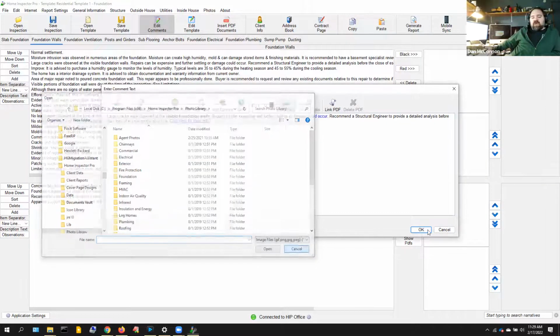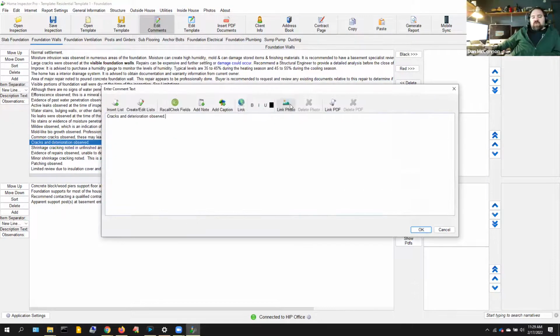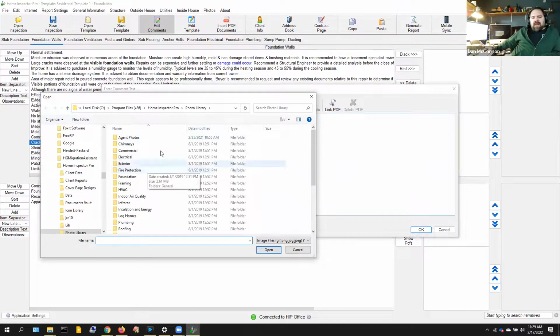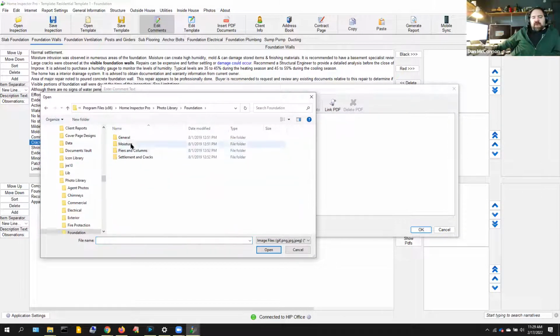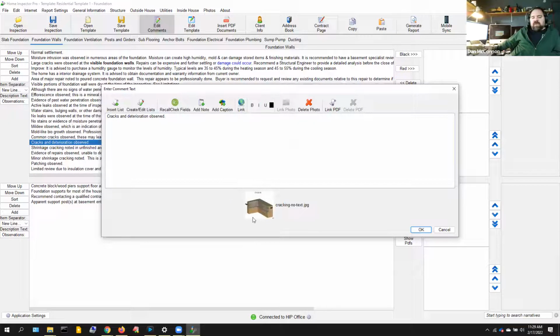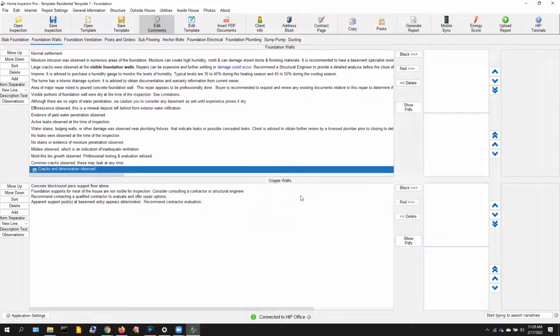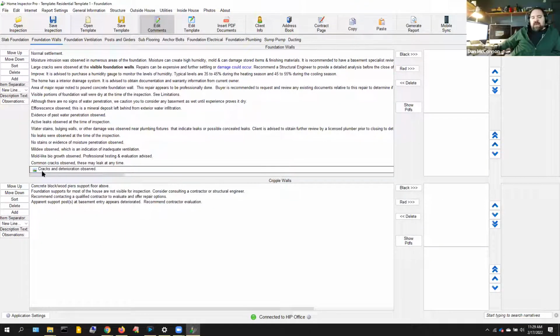I'm actually going to do this with a different comment. So I can go to link photo, and it allows me to choose a photo from the photo library. I can go to foundation and settlement and cracks and pick this image, and you'll see the image is showing here. Once I hit OK, you'll see there's the little picture icon there.